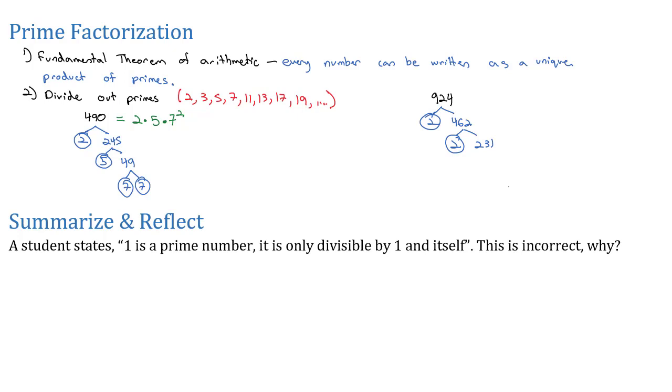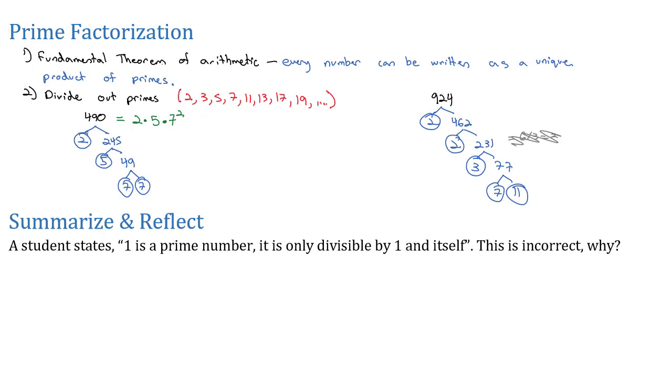Well, that's odd. It doesn't end in a 0 or a 5. But if I add the digits together, 2 plus 3 plus 1 is 6. I can divide by 3. So because I can divide the sum by 3, I know the number is divisible by 3. It goes in there actually 77 times. And looking at 77, I can see 77 is divisible by 7 11 times. And both of those numbers are prime.